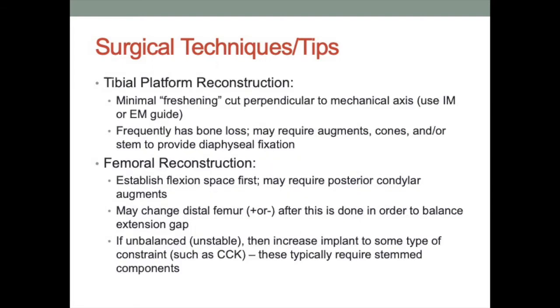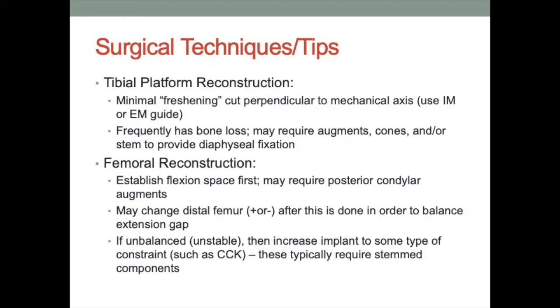For tibial platform reconstruction, you want to do a minimal freshening up cut perpendicular to the mechanical axis. Most systems, if you're using stemmed components now, will have a neutral slope cut. However, if you're not using stem components, you'll need to know what posterior slope is required for each implant, which may be different from company to company.